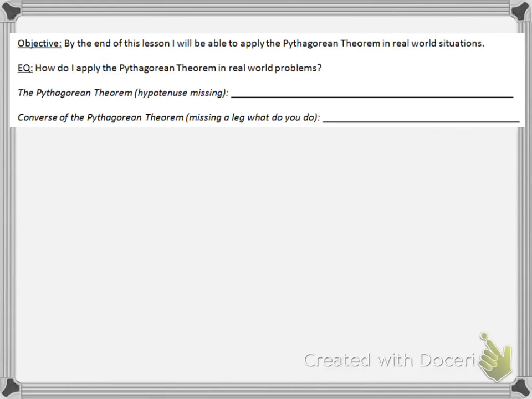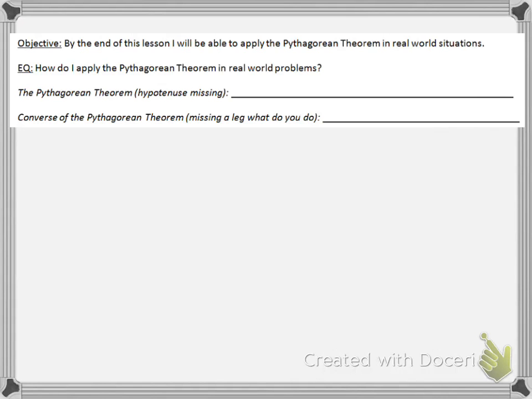By the end of this lesson, I will be able to apply the Pythagorean theorem in real-world situations. Essential question: how do I apply the Pythagorean theorem in real-world problems? So this week we've already had exposure to the Pythagorean theorem. We did a couple of rotations to help us apply the theorem that we've learned from the video.